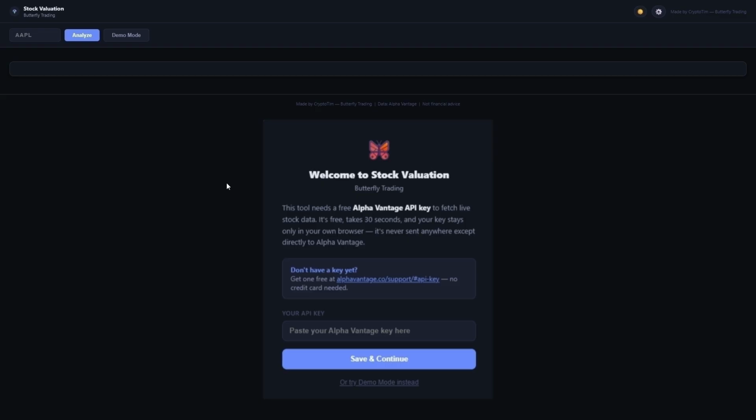All you need to do is log in with an email and it will give you a free API key where you can run up to 5 stock analyses per day with this tool. With the API you get 25 free calls a day, but this tool alone uses 5 each analysis. So you can run up to 5 free analyses per day. If you want to do more, you will have to get a premium API key. But for me personally, 5 is more than enough per day, so I'm personally using the free version.